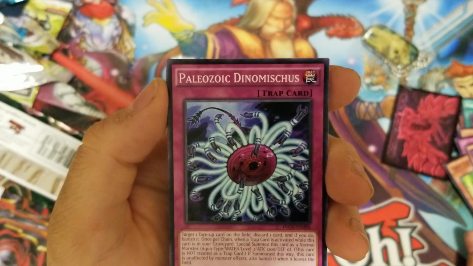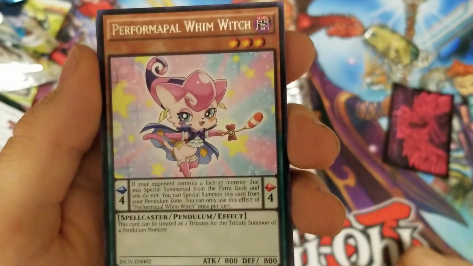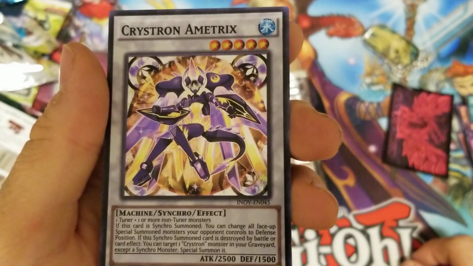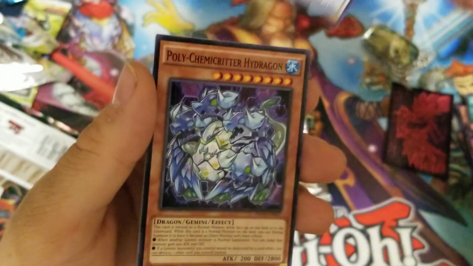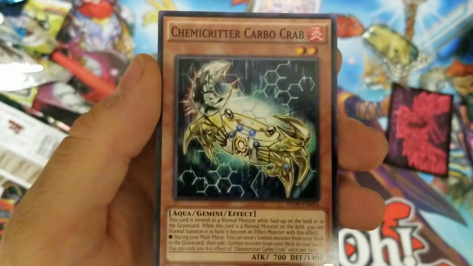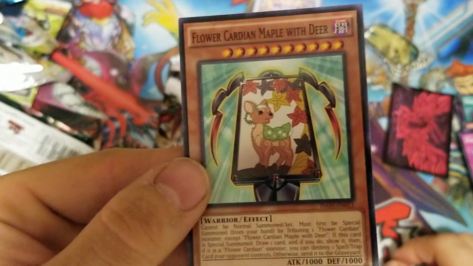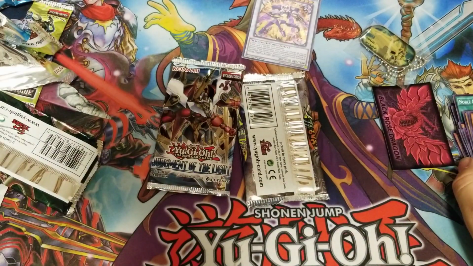Zoic Demon Dino, Miscus, Performapal Whim Witch. Oh, good. Oh, we got a foil. Crystron Amatrix. Super rare. First edition. Cool. Let me know if this card's any good, because I have no idea. Polychemic Critter, Hydreigon. So stupid. It's funny though. Flower Guardian Maple with Deer. Good combo. Tastes amazing.